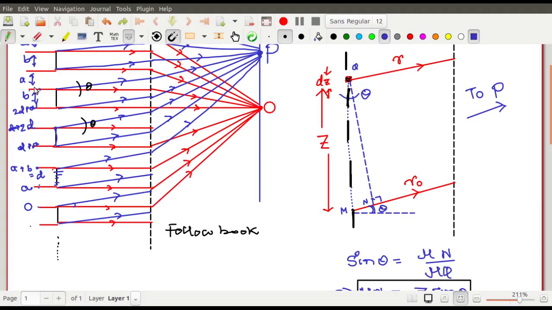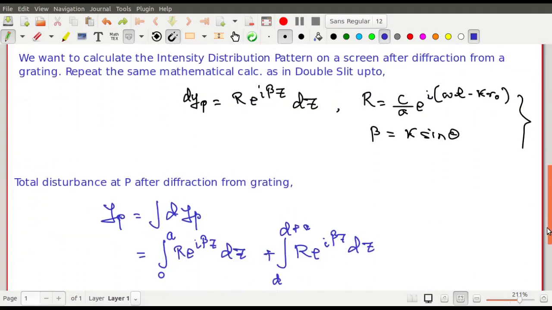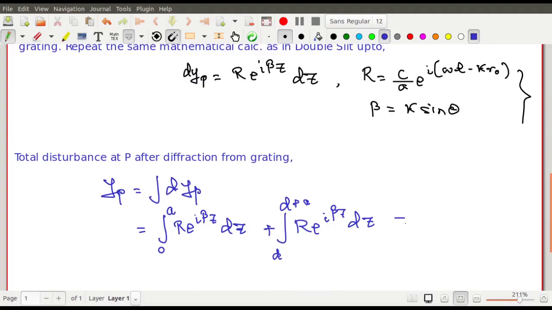So the things will gradually move on like this. First of all 0 to a, then d to d plus a, then 2d to 2d plus a, and the things will just move on like this. And if you have n number of these, I will show you what the last one will be. তাহলে লাস্ট এরটা কি হবে আমি দেখিয়ে দিচ্ছি তোমাকে, জাস্ট একটু অ্যাটেনশন দাও। The next one will be, let me show you another one.